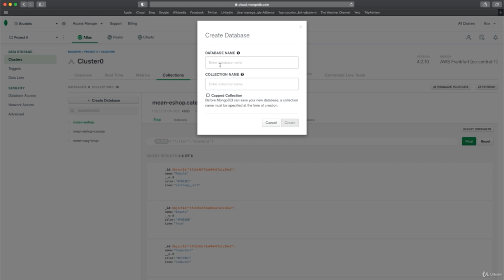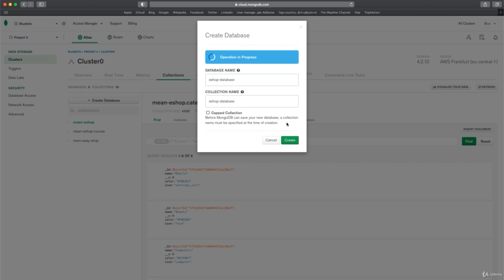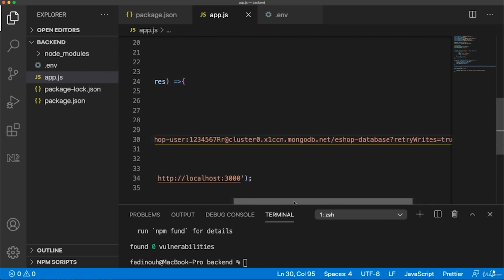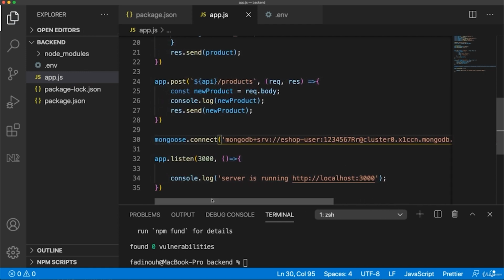So I'm going to give it the name eShop database, and the same name for the collection. Back in the connection string, we can now add the database name. So now we have the full connection string.